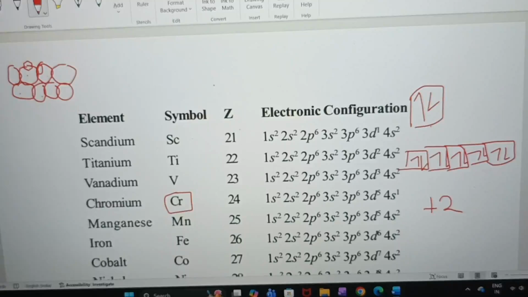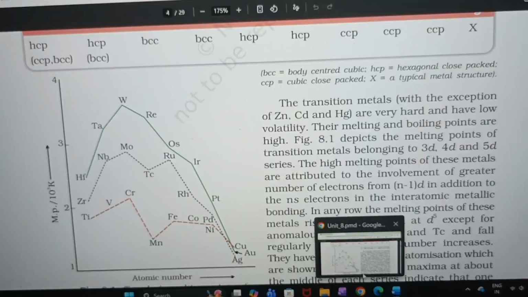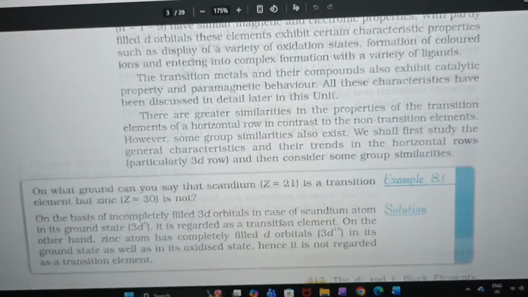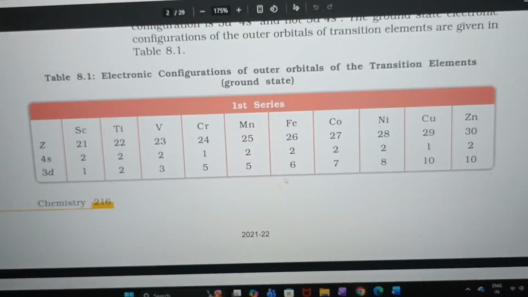Now enthalpy of atomization means how much energy I should provide so that this atom breaks away, this atom comes out of that bond. If the bond is really strong, I have to provide more energy, so the enthalpy will increase. But for zinc and the others, if we look at zinc's electronic configuration, there are no unpaired electrons. In the s orbital, one box is there and 2 electrons are there. Singly, one electron is not there.